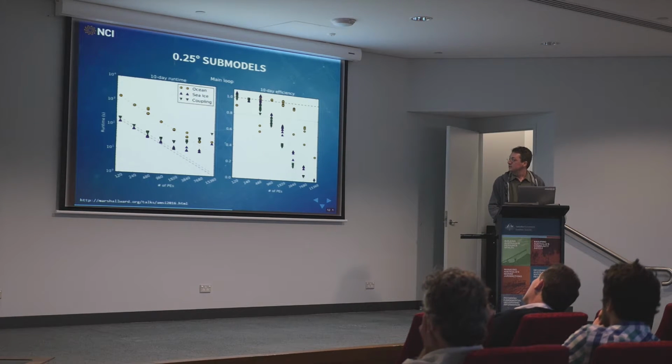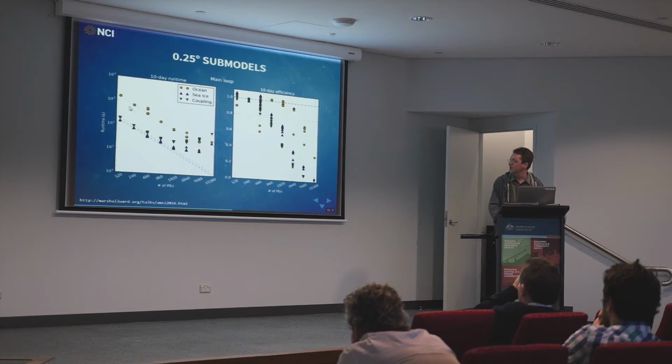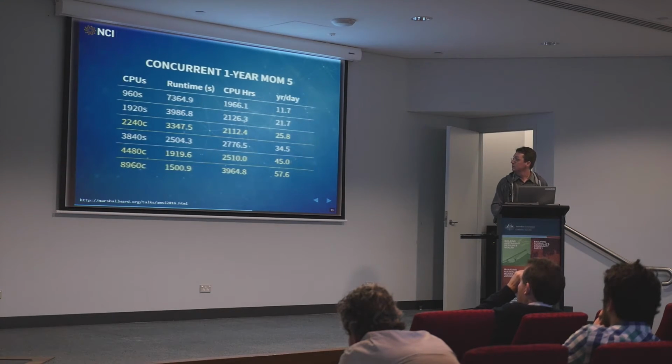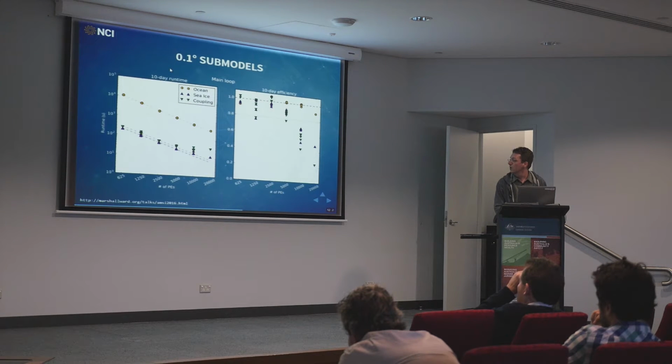Why do we get those speeds? Well, in fact, if we break it down, what we're running is a coupled model between the ocean and a sea ice model, as well as field exchanges with a data-driven atmosphere. And what you can see, if you can follow these dots, is that the ocean itself actually scales very efficiently up to 4,000 cores, and you even get speed up at 8,000. It's just the sea ice model and the coupler that has been kind of withholding the performance of this model. And one of the things we've been able to do is actually pull out the sea ice model and run on independent cores from the ocean. I'll just quickly show the 10th degree model.